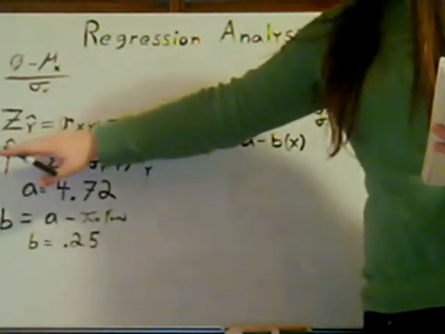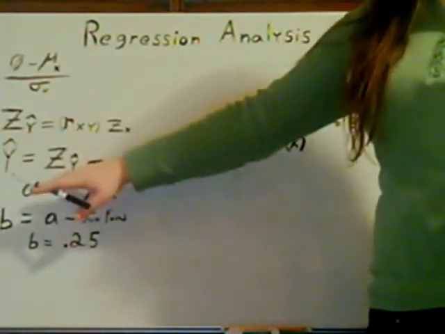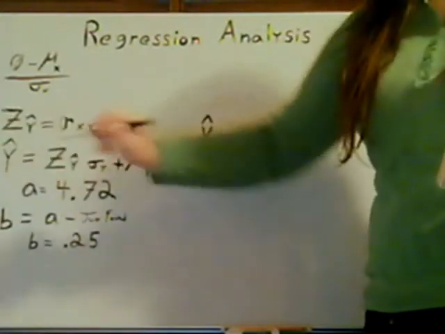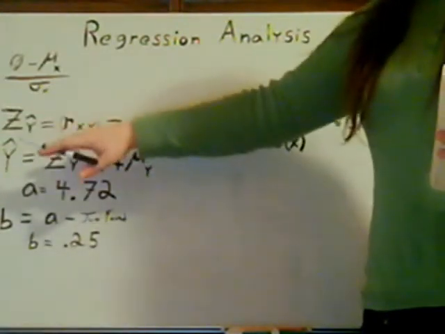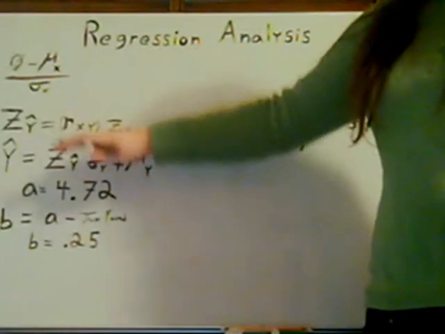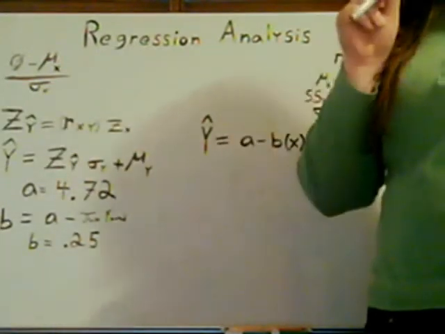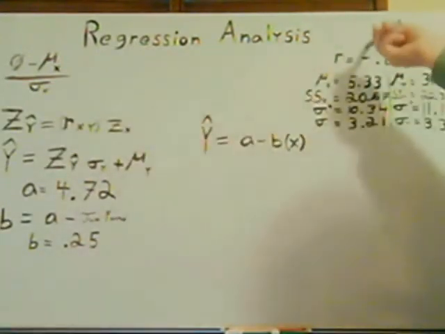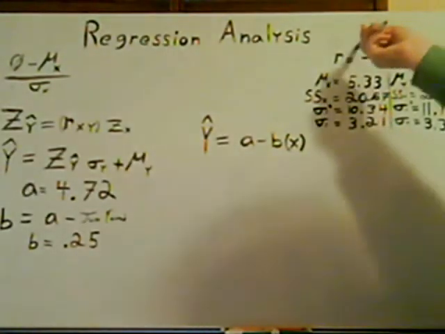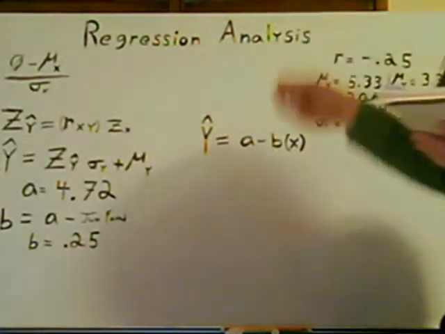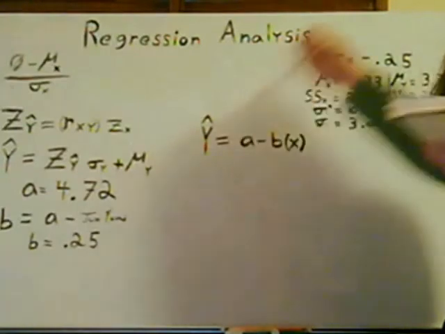Z of Y hat. Well, there's a z of Y hat down here, so I guess we're looking for this so we can do the next one. Well, in order to do that, we need to figure out what all this means. R of XY. Well, R was the correlation coefficient. And since we found it of both z of X and z of Y, that must be R of XY.